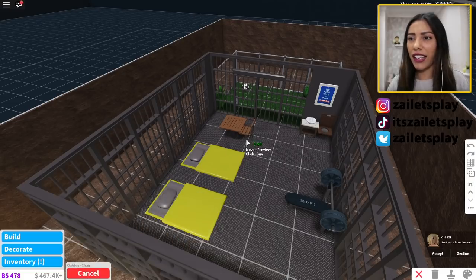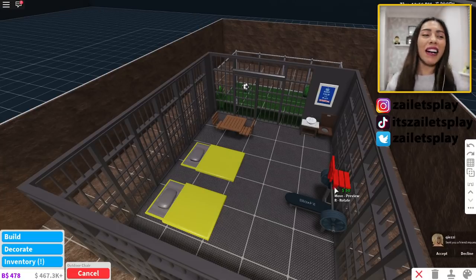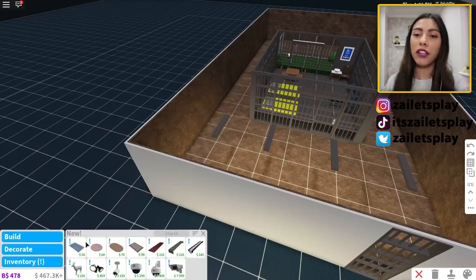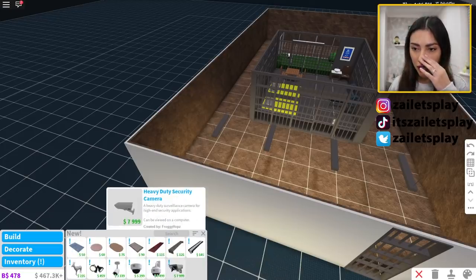All right, let's get a chair and put that there. Oh, that looks so good. Raise your hand if you want to be locked up in my prison. Give them privacy. They'll have all the privacy. Oh, and then I need cameras. Duh. So that way I could see if they're trying to escape or something.